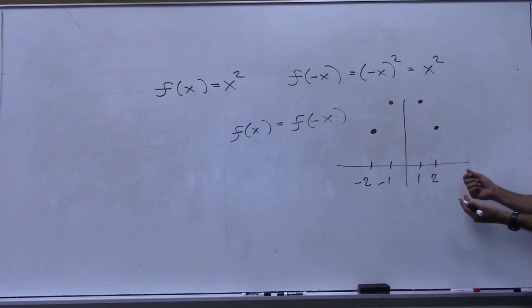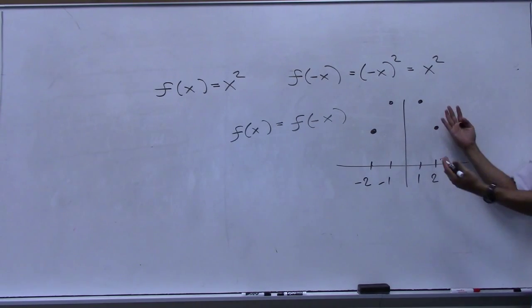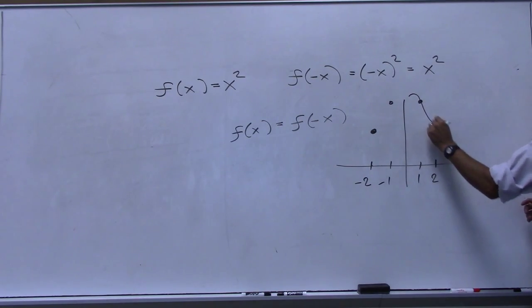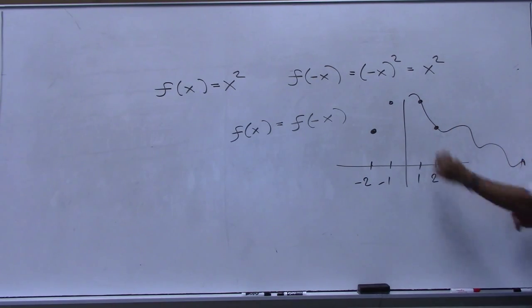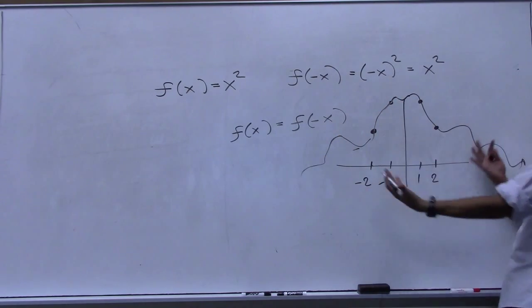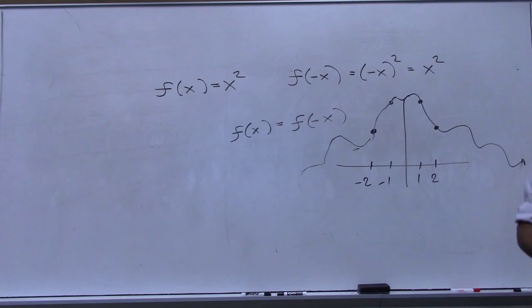Well, symmetric, that's what I'm looking for. It should be symmetric to the y-axis, right? Whatever happens over here, if this one does this and does something crazy like that, this one is going to do the exact same thing over there that this one did. It's going to be a mirror image of it. Exactly, that's what an even function does.